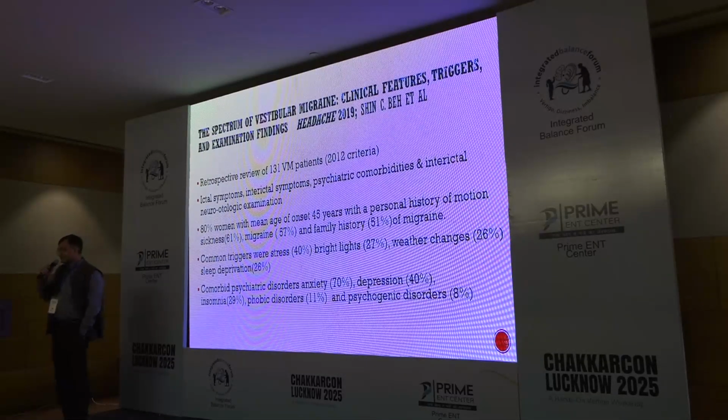In 2019, this paper came out where the ictal and interictal symptoms and the psychiatric comorbidities were checked in 131 patients. 80% were middle-aged ladies with a personal history of motion sickness and migraine. The common triggers were stress, bright lights, weather change, and sleep deprivation, what Sir had said. Anxiety was the commonest psychiatric disorder, followed by depression, insomnia, phobia, and last but not the least, psychogenic disorder in 8%.